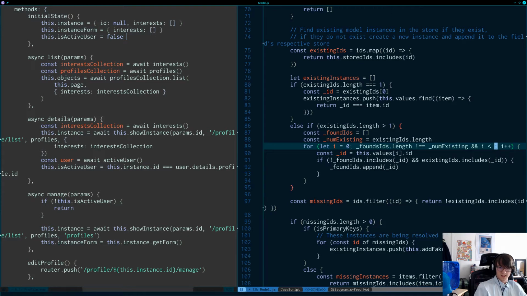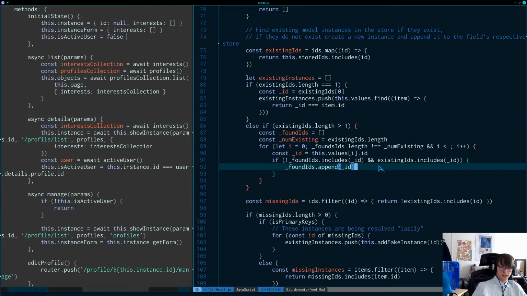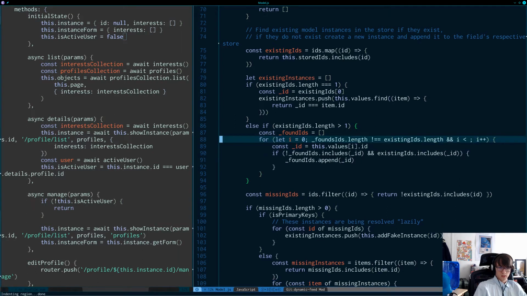This is some serious stuff right here, this optimization. This will make it so that if it finds the IDs before it reaches the end, it'll just terminate. And i is less than... I think that JavaScript will compile that away, optimize that away, because the length doesn't, well, it doesn't know that the length of existing IDs will not change.